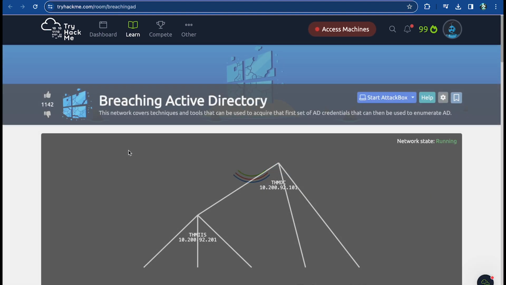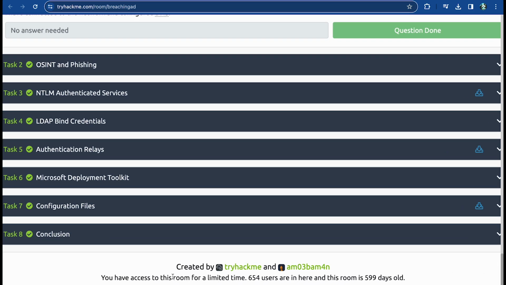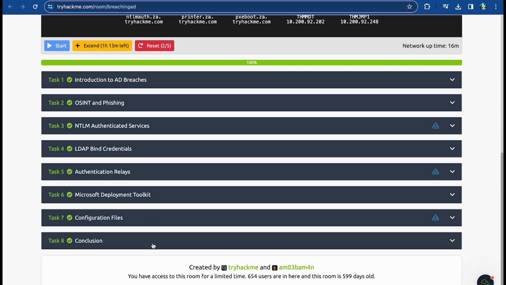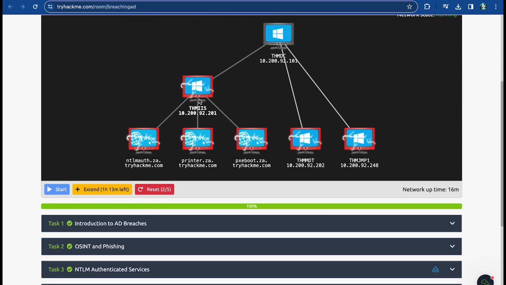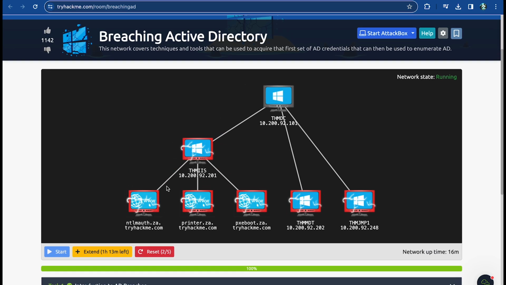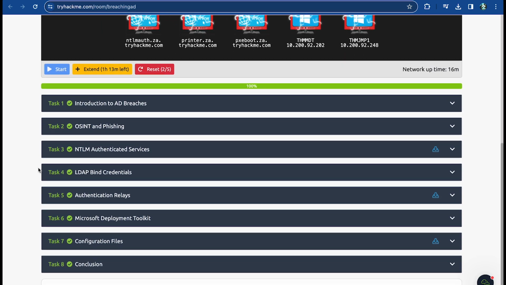And the one right after the room that we're in right now is going to be breaching Active Directory. And that particular room, I don't believe, is a free room. So you have access to it for a limited time, it says. But this is one of the rooms that are not paid. And as you see, this is kind of the way that this has been structured: there's only a certain number of people that can be inside this network because people are actually doing a live attack, live hacking, and breaching of Active Directory. So it's a very, very fun room actually, but it does require a paid membership.